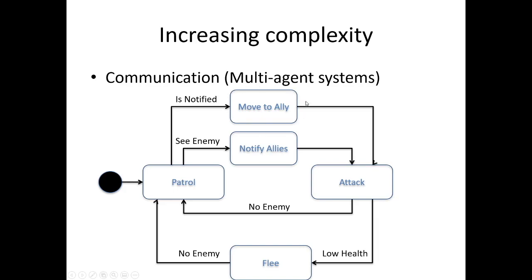And so what we can do is say, and here we're kind of cheating a little bit, we're just saying move to the ally and then immediately go into attack mode. So immediately start just going after the player. We'll assume that we can already see the player. We might also say, well, let's move to our ally, and if we see the player here, then we'll go into attack mode. If we don't see the player, then we'll maybe go back to our patrol and we'll assume our ally was done, right? So that's maybe a few different transitions here.